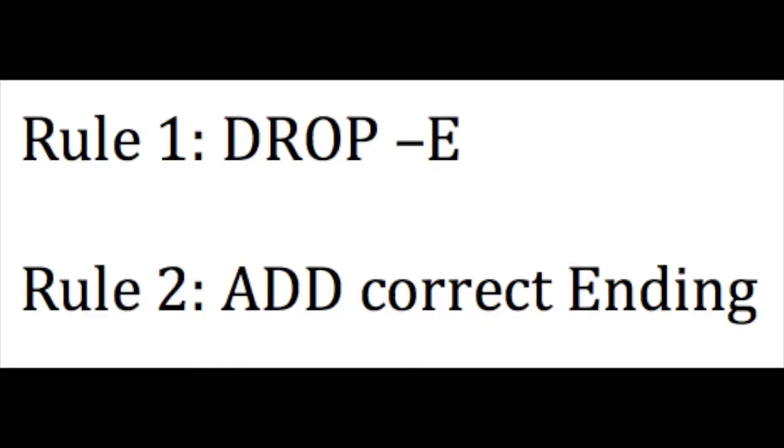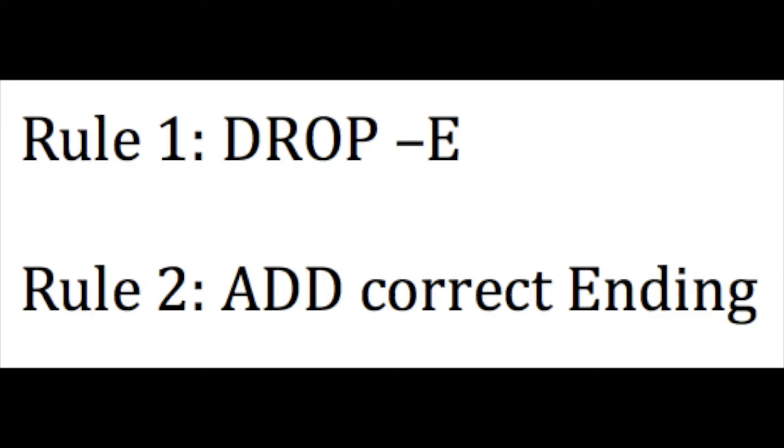99% of all verbs in Pennsylvania Dutch end in E, in what's called the infinitive, meaning its base form. So, an example, the verb singe, to sing, S-I-N-G-E. You look the word up to sing in a dictionary, it'll say singe. All those verbs end in that E. So rule number one, drop that E off the end of it, and you're left with what's known as the root, let's call it that, or the stem of the verb. Rule number two says add the correct ending.